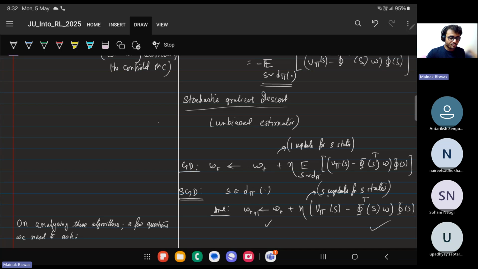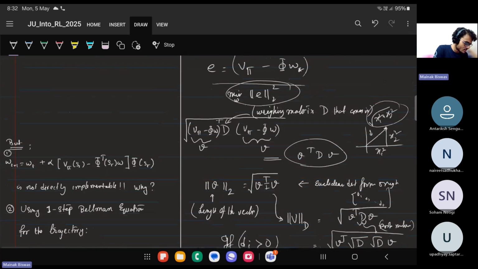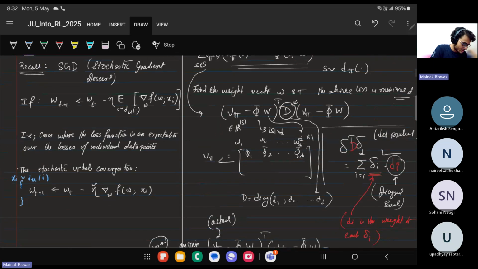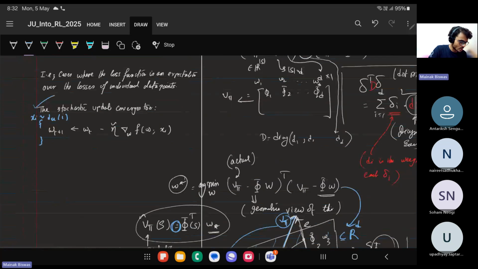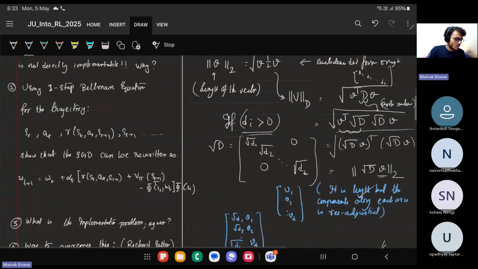Great. So now, but there is a big problem. I have noted this down over here. Did I write it down? Yeah, I have discussed this. I have discussed SGD, implementation and so on. Okay, fine. So now there's a big problem here.